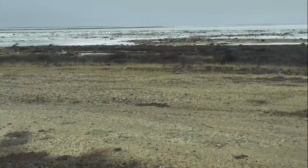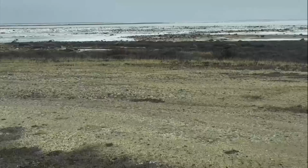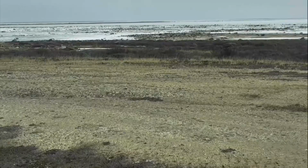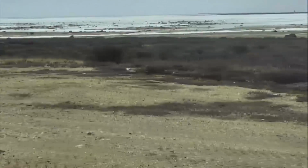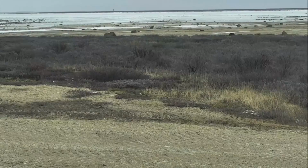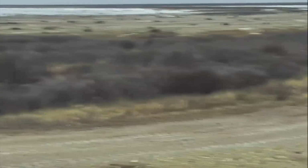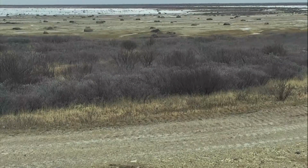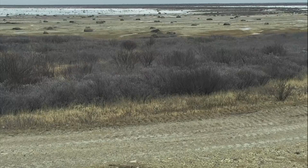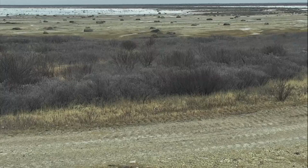Okay, so now we can try to find, all right, let's see if we can see this guy. Camera, we're just bumping that over. We'll just scroll around. This is what our cam ops do all day. They operate the cams, trying to look for polar bears. There's a bit of delay on it for some reason. Interesting. It's never quite as easy as it seems it should be right off the bat. But out there, you guys can see Hudson Bay, the tundra, the tidal flats right there. A lot of this area right here has a lot of mud flats. I'm sure you've seen, once the ice comes in, all those little tidal flats will be just covered in snow and ice.